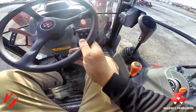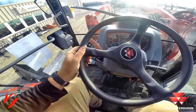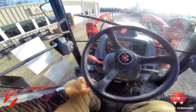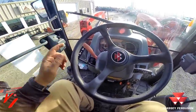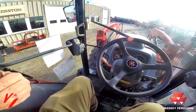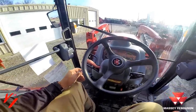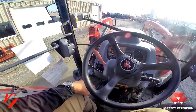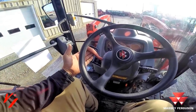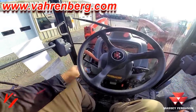We'll put it in gear — if you want to change speeds, we'll go to fourth. You do have to clutch to change speeds, but once you're in range you can use the forward/reverse shuttle. You can go forward and reverse — it's a nice smooth power shuttle. We've traded for all different colors of tractors with these 4600s: red ones, blue ones, green ones, orange ones. This is one of the nicest power shuttles out there. There are a lot of them that are very aggressive; this one you can see it rolls and then comes back. If you don't want to do a full shuttle, you can pick it up, bring it back to neutral, take it forward, bring it back to neutral, come back to reverse. It's up to you how you want to control it.